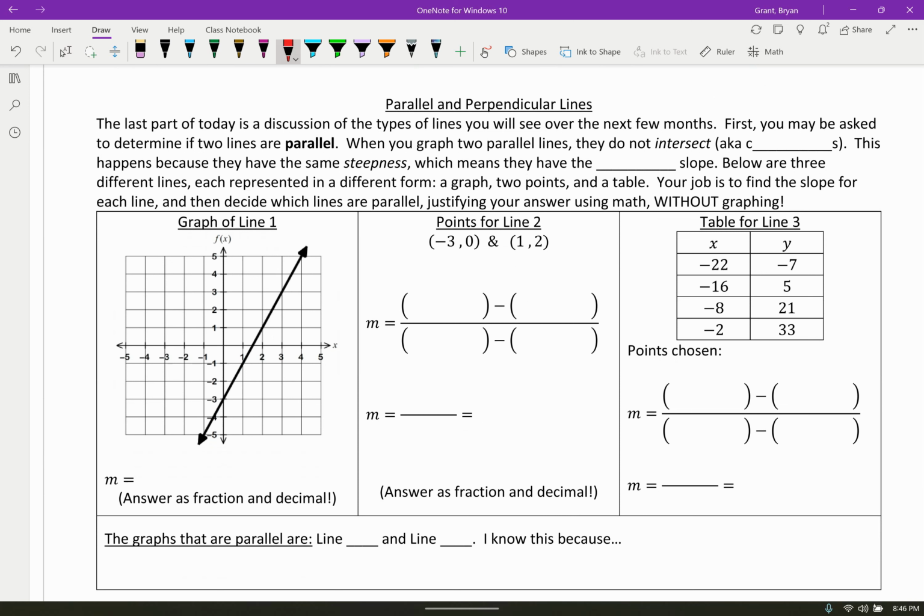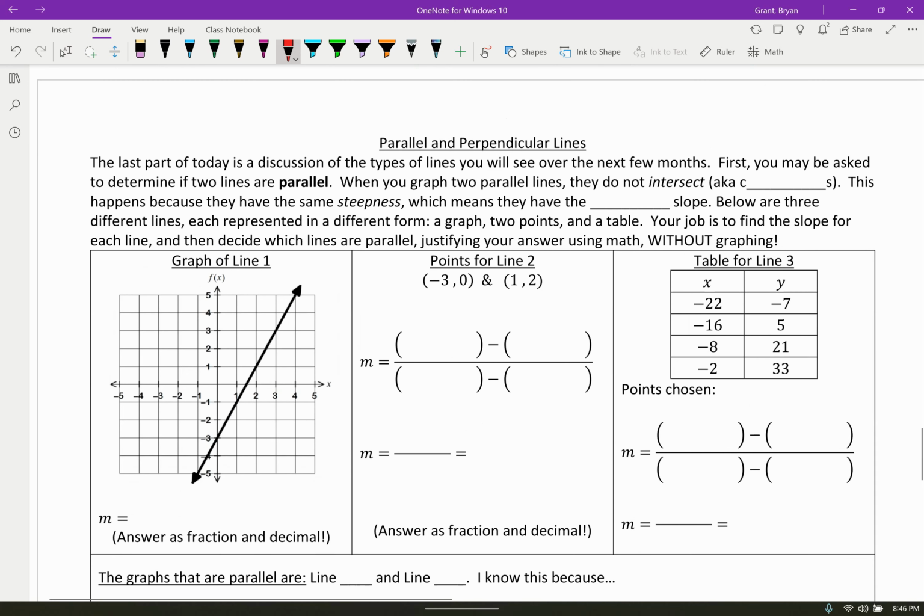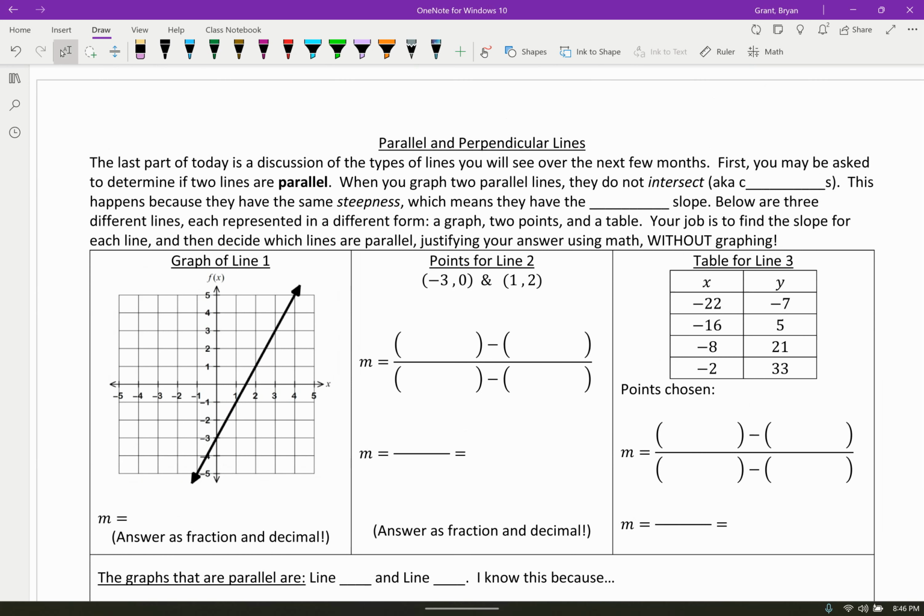You're probably going to be asked to determine if 2 lines are parallel. Now, if I asked you to hold up your arms right now, you would show me 2 parallel lines perfectly, right? 2 parallel lines could be diagonal, they could be vertical, and the only requirement is that they don't cross each other. Now, the mathematical word for that is we say they do not intersect.